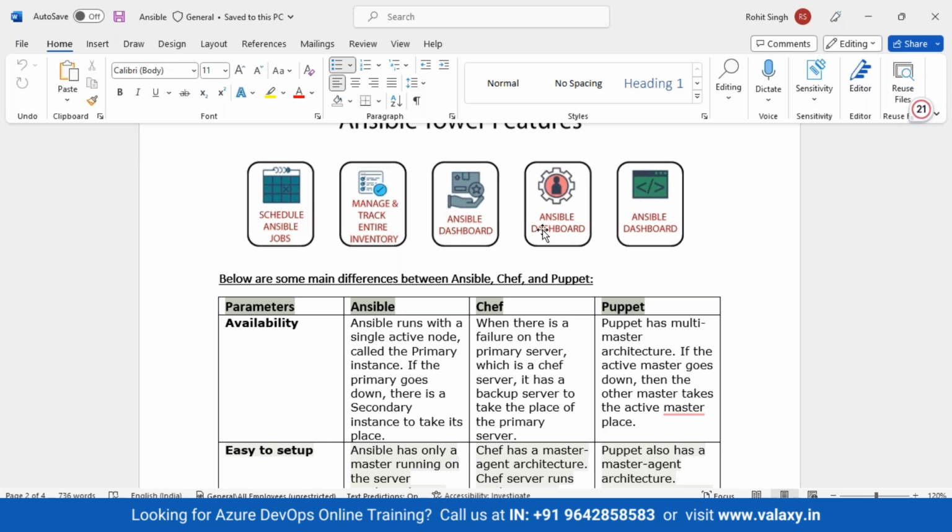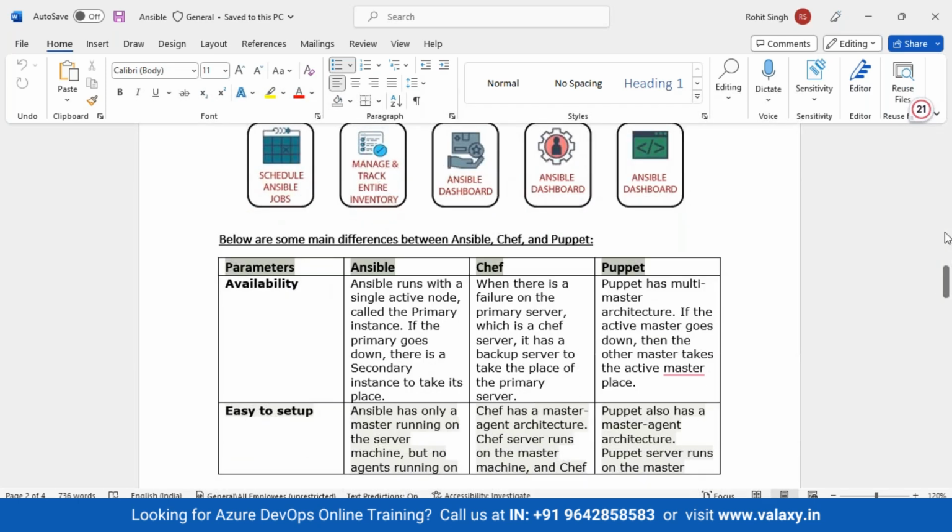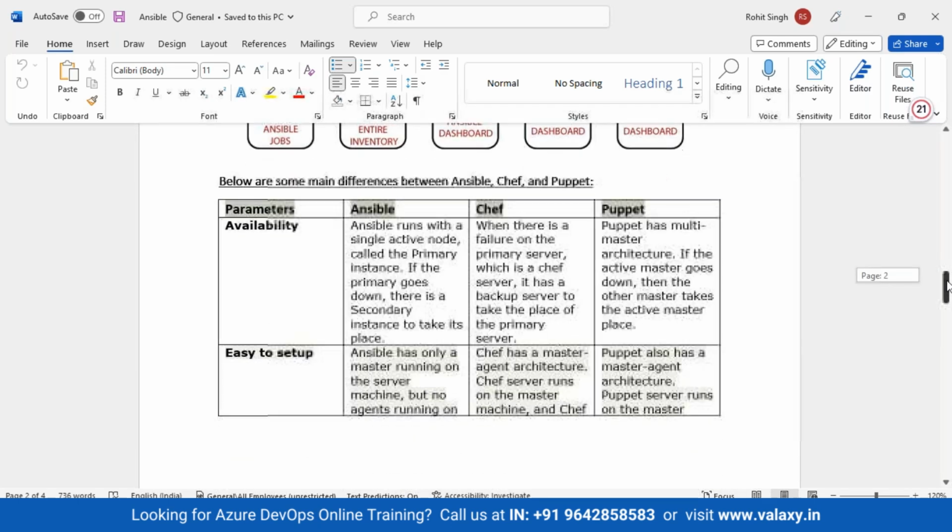Plus, Ansible is agentless, and with Chef and Puppet, you need to install an agent on your target machine. That's an additional task which you have to do beforehand.